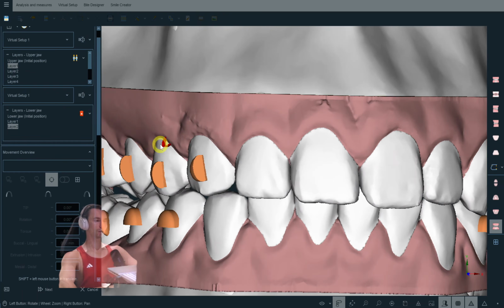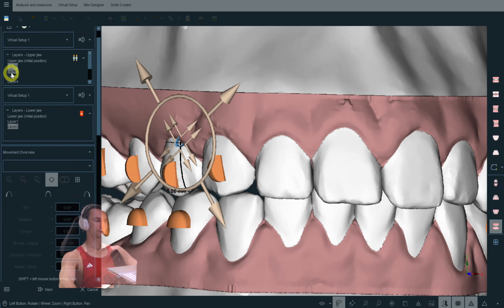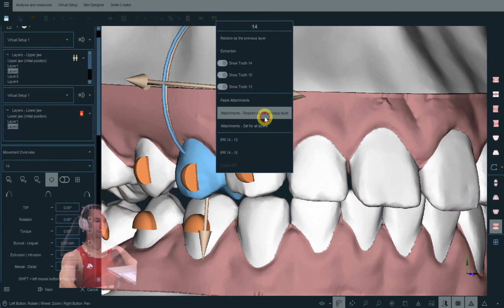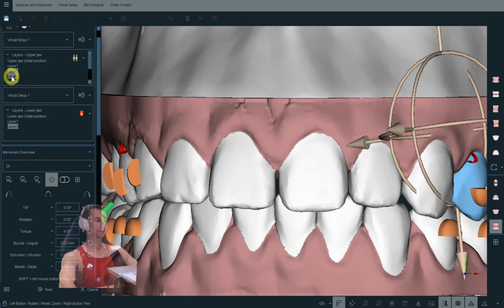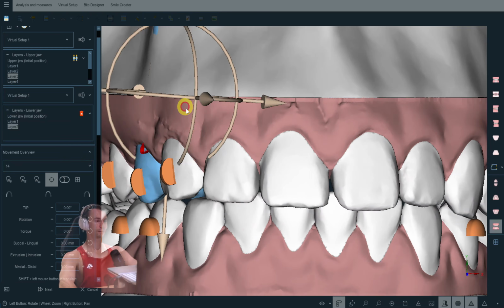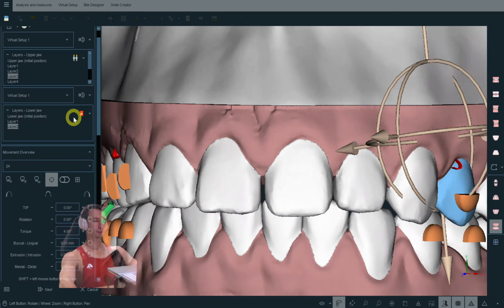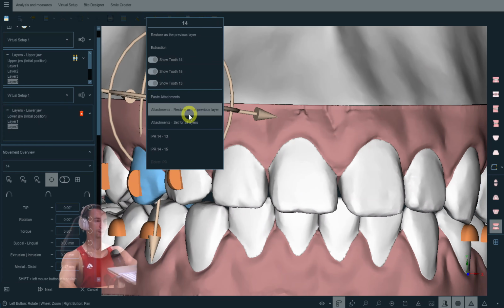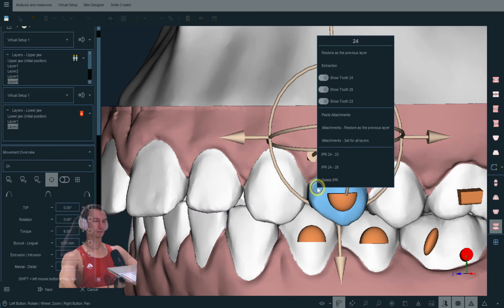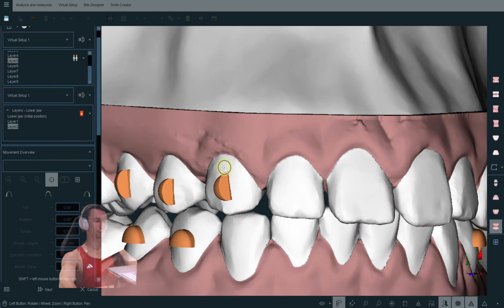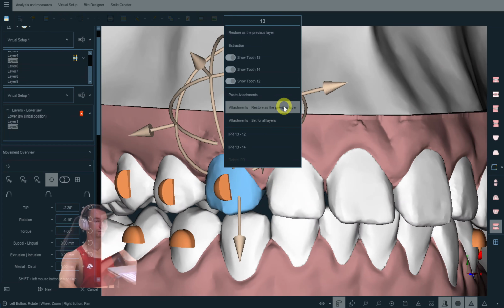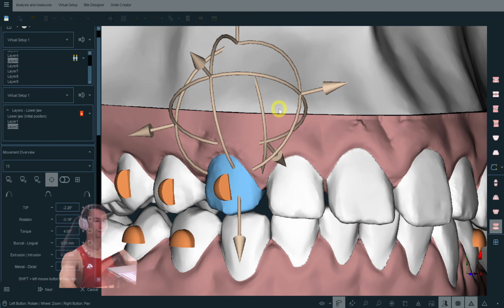Here, I'm doing it all wrong. I mean, I shouldn't have left it for the final. I should have postponed the positioning, putting the attachments, but anyway.